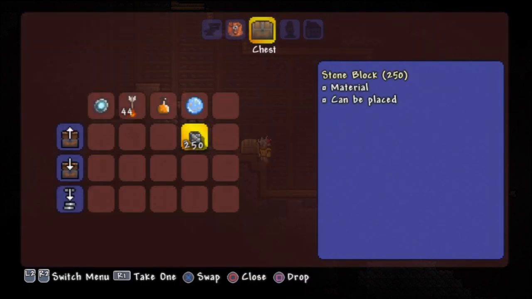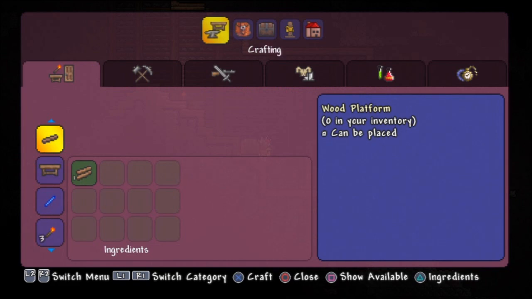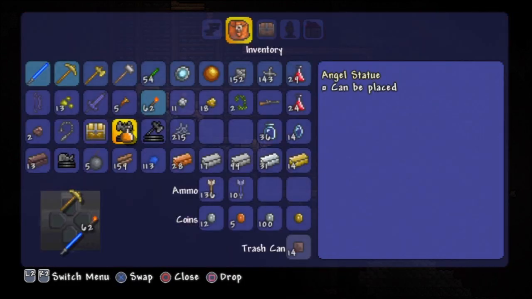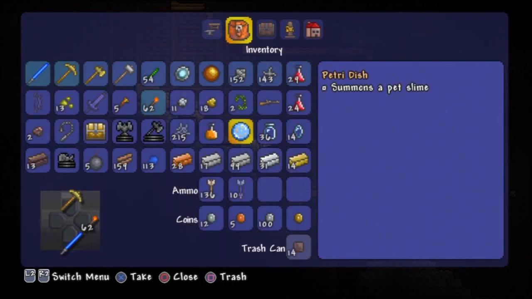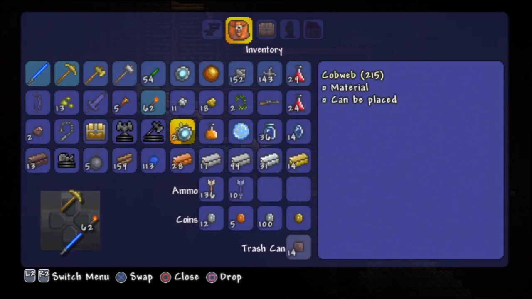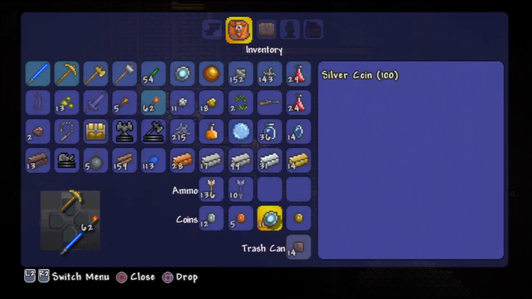We'll go ahead and put some stone blocks in there because we don't even really need that right now. That's not a main concern. What is the main concern is this archery potion and this pet slime. And we can sell the magic mirror to the merchant and get like 2 gold or something, I think, from it. So beneficial there. I got so much stuff.